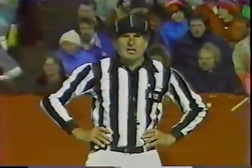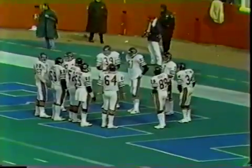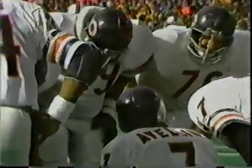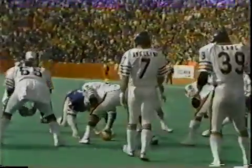Offense offside, number 64. Ted Albrecht, the left offensive tackle for the Bears, offside. They chose to take the penalty and give the Bears an extra down, so it remains 2nd down and 10. I guess they figured that the Bears would be too close on the 3rd down situation and had a chance to make the 1st down, so they're going for broke. That one I agree with. 50 yards in penalties against the Bears.